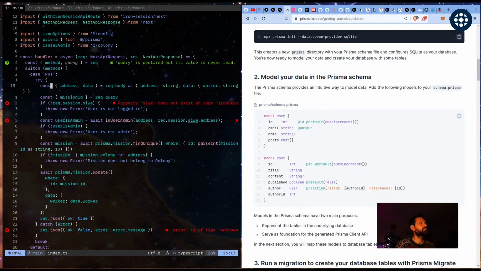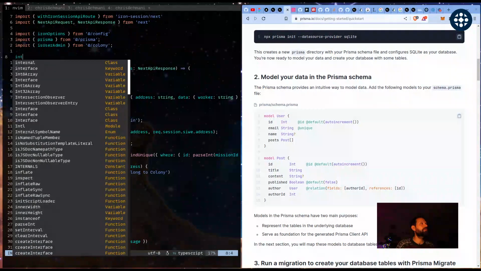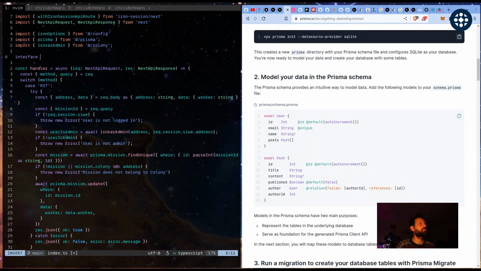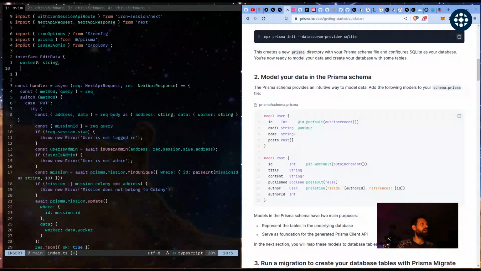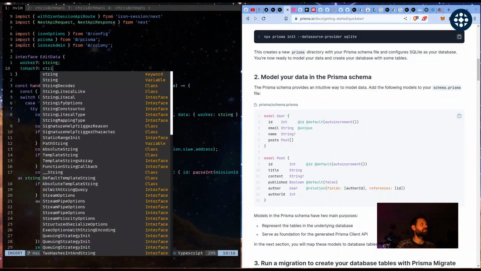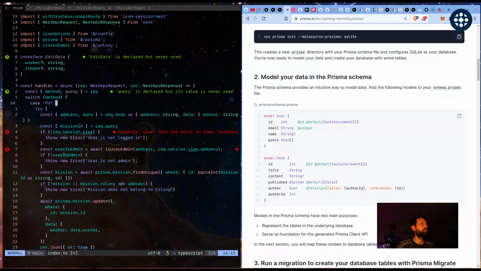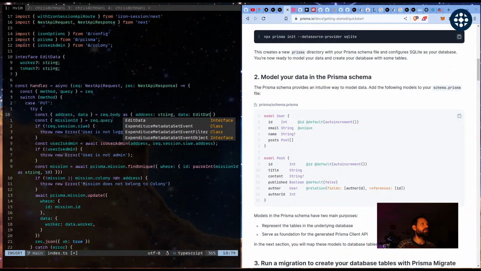So let's make a type here. Edit data, and that would be worker, which is optional and a string, and the tx hash, which is also a string. And data here is edit data.